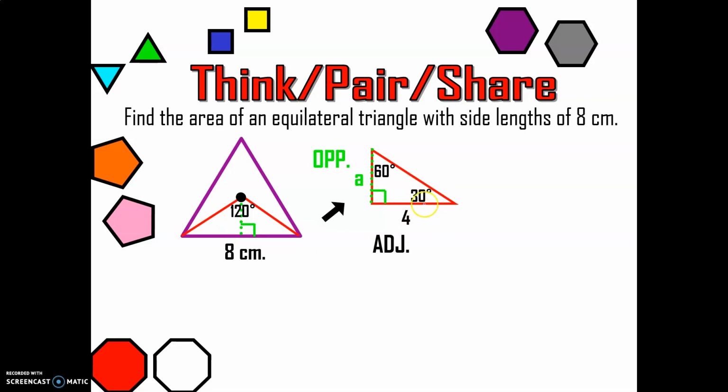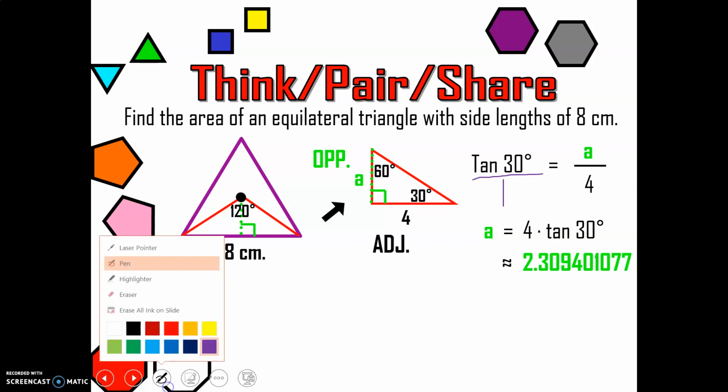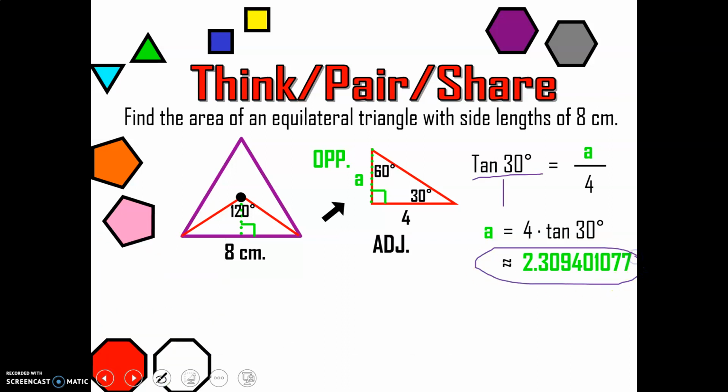All right, so I'm going to start from the 30 here, and I'm going to write tangent 30 is equal to a over 4, and do a little bit of cross multiplication. And whoops, went a little bit too fast here. Sorry about that. We're going to get about 2.309 for our apothem. Now, this is the long leg of a 30, 60, 90. So if you wanted to use 30, 60, 90 rules, you'd be taking 4 and dividing by radical 3. 4 divided by radical 3 will still give you 2.309. So feel free to use the 30, 60, 90 rules to get to that apothem.